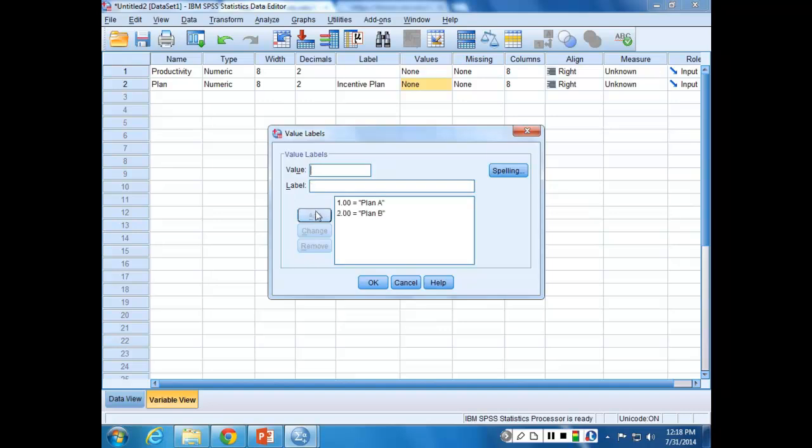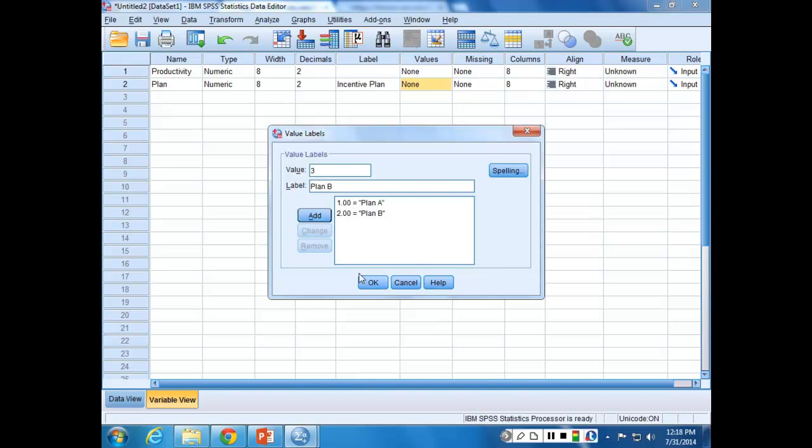Now one of the reasons you do it this way is when you're entering data into a computer, remember with 15 observations it's not that bad. It's easier to put in 1s, 2s, and 3s than it is letters or words or something like that. So I put in the 1s, 2s, and 3s, and I just go over here and say what I want those to say on the output. And again, in my data I couldn't have had any spaces or anything. So this is going to make it just look better also.